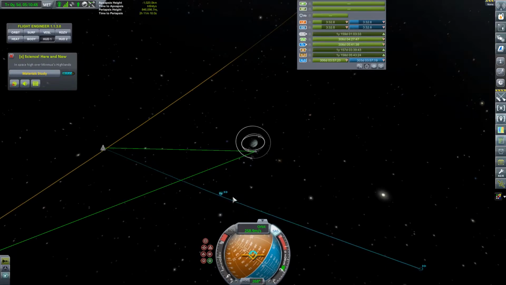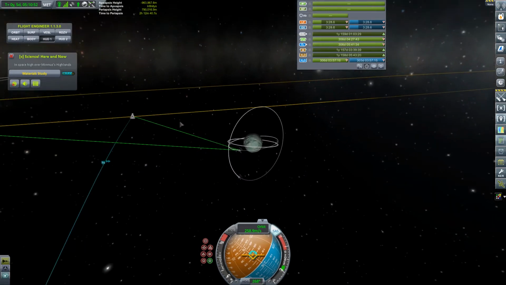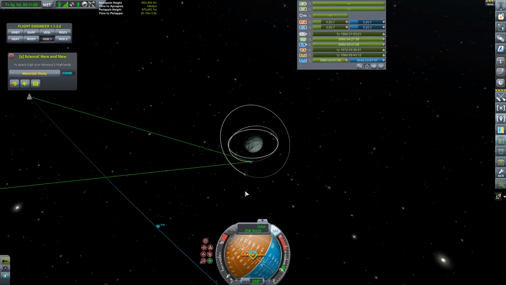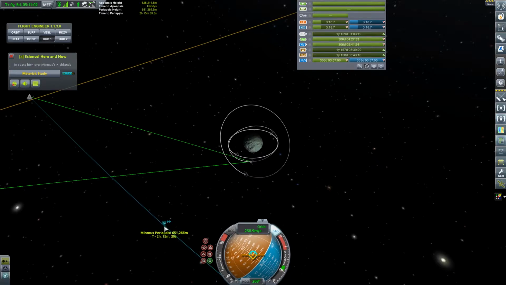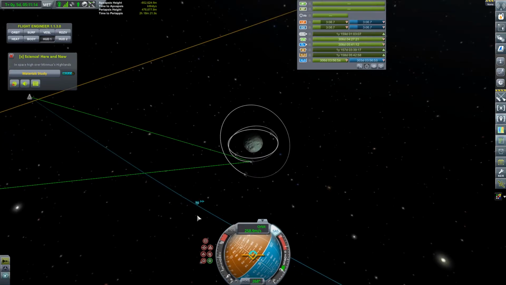Here we are. We're just getting our encounter with Minmus closer. Well, I say we don't have to burn as much fuel. We're still going to end up burning a lot of fuel putting this thing in orbit and putting it on the ground on Minmus. And I'm trying my best, guys, to say Minmus, not Minimus. I hope you guys appreciate my vernacular. That's right, people. Rednecks know big words, too.